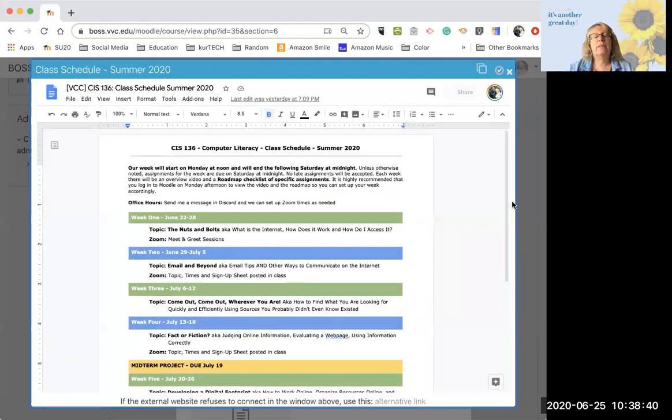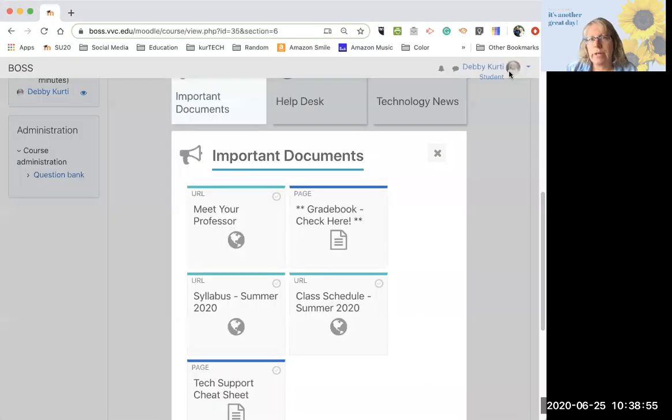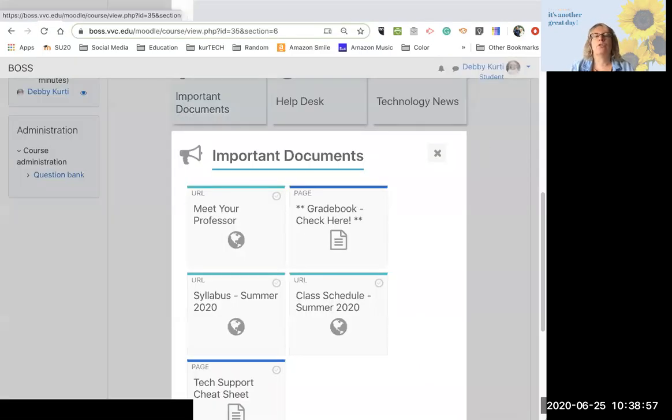You might want to print this off and just check off topics as you go. It's up to you. When I was taking online classes, I kept a binder. I printed off almost everything because it's hard for me to keep track on the screen because there's so much stuff. That was a free tip, by the way. Anyhow, no charge for that one.